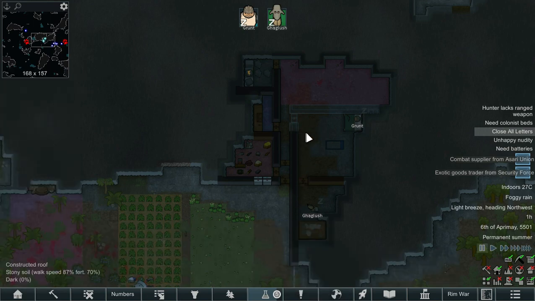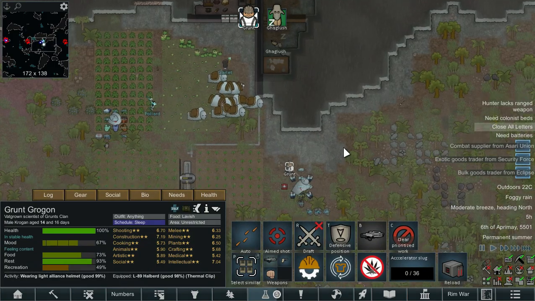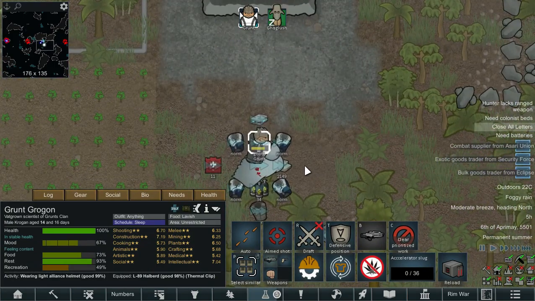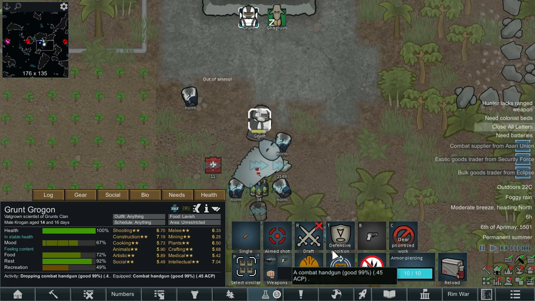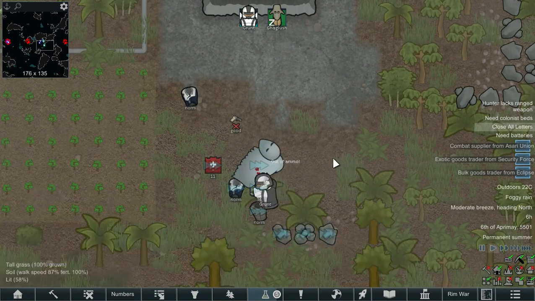And that's going to keep Grunt happy in his little bedroom. So now we got Grunt. He's in some light armor, which isn't the best armor in the game, but it is decent. We'll get him to drop the pistol and then get him to reload up.